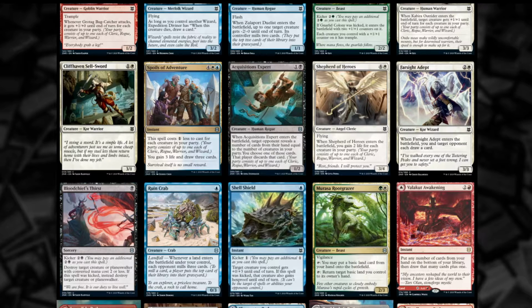And then we got a Marasa Root Grazer. I really like the art on this guy too. He costs green and white for a creature beast, 2/3 with vigilance. Hey, the vigilance colors from Ikoria.